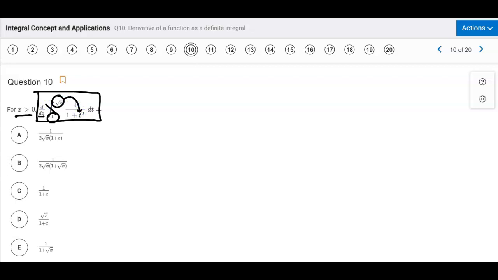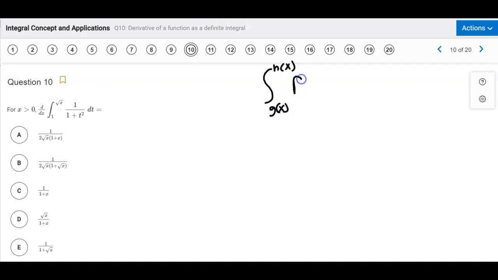However, we're not quite so fortunate as to have that simple situation, because even though we do have just a number down here, this is not just an x. That's a square root of x. So now we've got a function there. And so there's the simple second fundamental theorem of calculus, but then there's the one that's a little bit more complicated that I shared with you a little while back. It looks like this. So let me remind you of how it works before we begin.